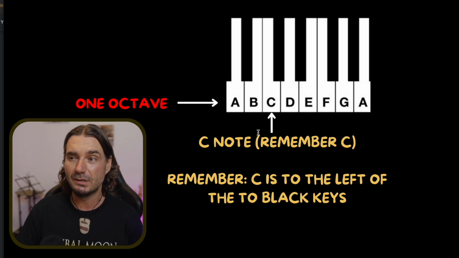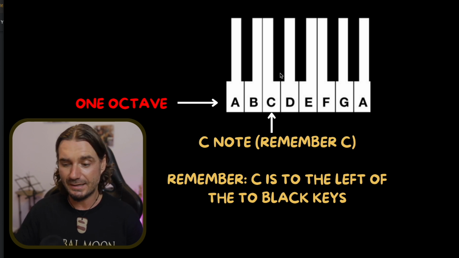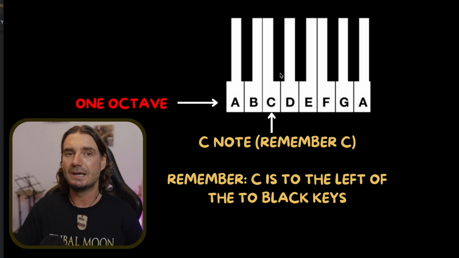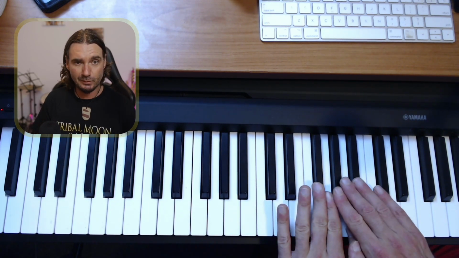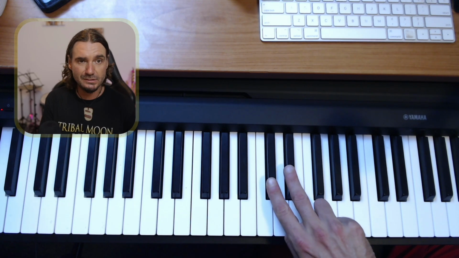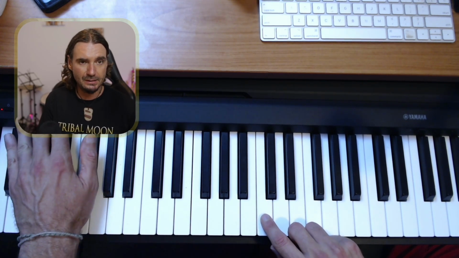What else is really important to remember? On a keyboard, this note here is a C. Now that note is always the note to the left of the 2 black keys. So please remember, wherever you see 2 black keys on a keyboard, the note to the left of the 2 black keys is a C. Now that information is kind of like a superpower as a musician because it's going to allow you to find a C on a piano anywhere. So if I look at a keyboard here, you'll see there's sets of 2 black keys and 3 black keys. Now remember what I just said, wherever you see 2 black keys, the note to the left of the 2 black keys is a C.